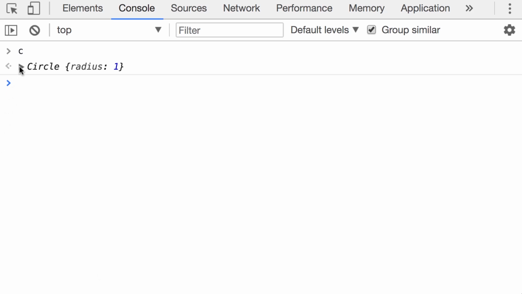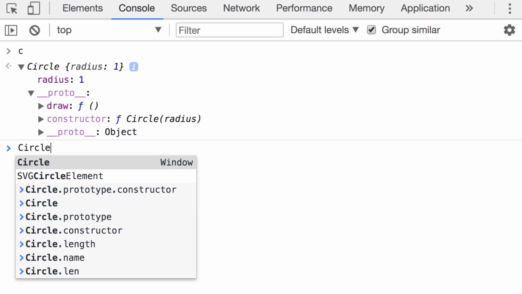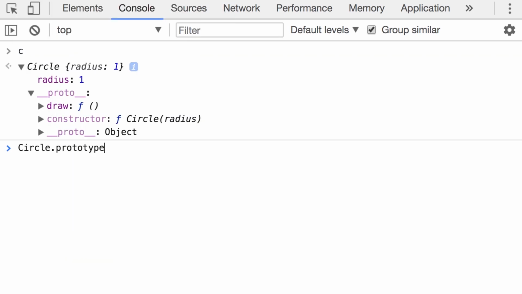So this circle, look at its prototype. This is essentially circle.prototype, right? Now here we have this constructor property which references our circle function. Now with this, technically, we can create a circle object like this: circle.prototype returns this object here, right?